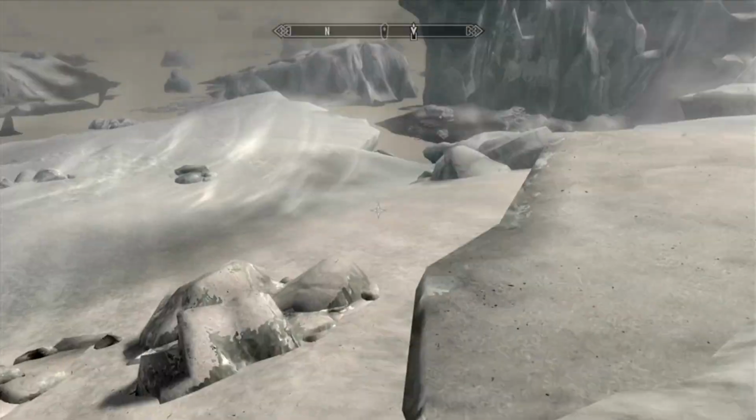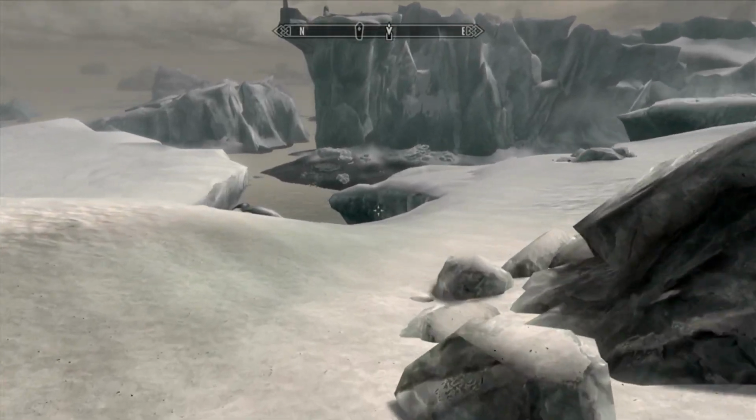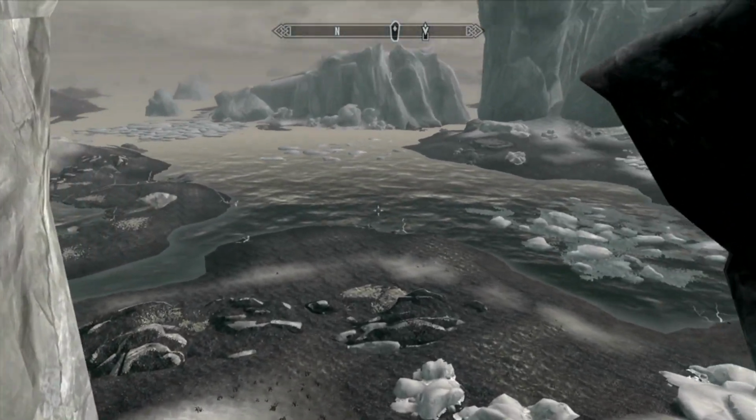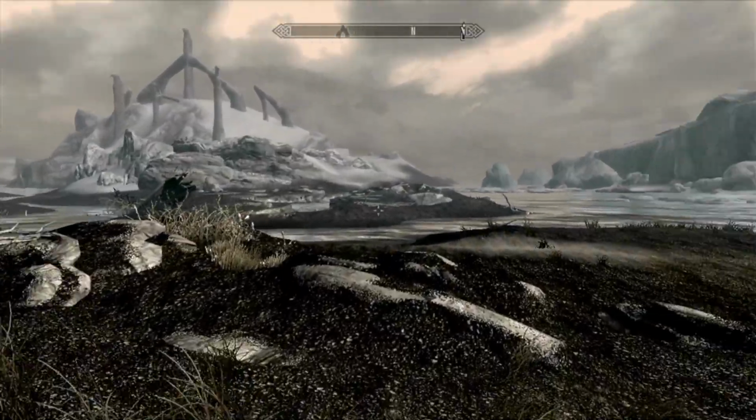So we have quite a ways to go out here. So we'll just go meet up with Septimus Cygnus and get this done and over with. But I'll just see you guys over there. This is going to be a pretty monotonous little walk.